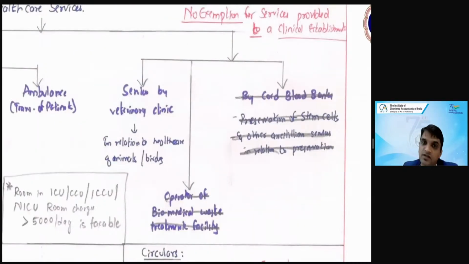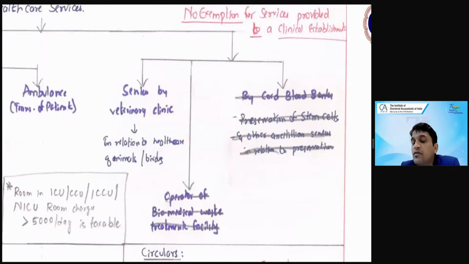Now there were two exemptions related to healthcare which I've striked off to bring to your notice that if you get any questions on this, it is related to healthcare and is now taxable. What are they? They are operation. Like if you go to a hospital, you'll see that the waste or the blood stains or the cotton is not thrown through a normal dustbin. Correct? They are thrown away in a specific colored dustbin. Why? Because whatever waste is being generated by a hospital, they cannot just dispose it off in a waste bin. They will have to do a biomedical waste treatment because these are hazardous.